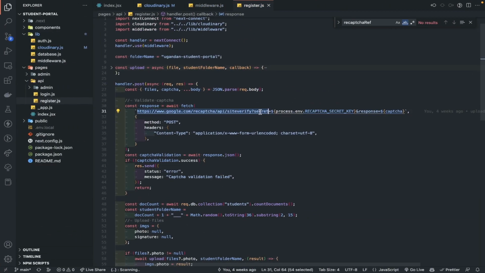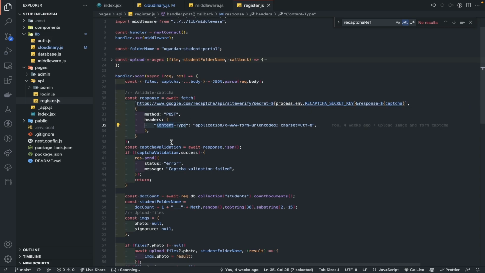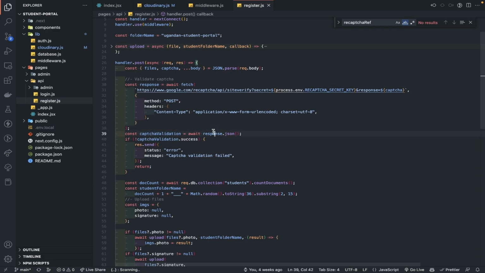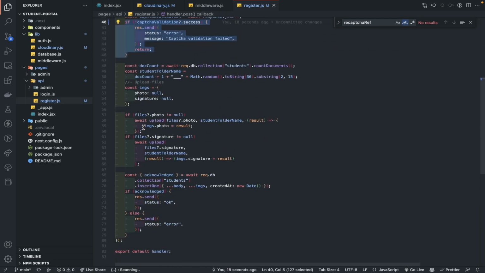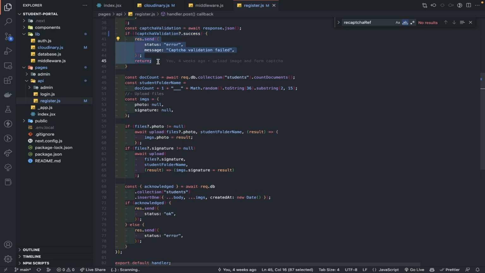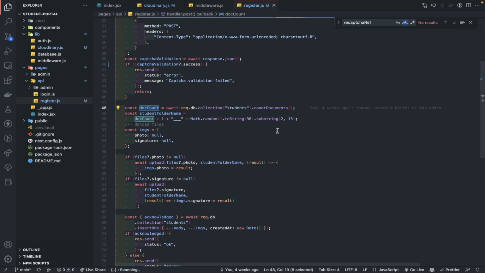So once you send reCAPTCHA here, this is used to verify. Now I get the response here and JSON parse it. I should use optional chaining, right? Because why not, we are using JavaScript. If it's not success, then we send a reCAPTCHA validation failure, which is what a bot or a script will get. Otherwise, we continue. This part never executes for a bot, and then we do a few things.